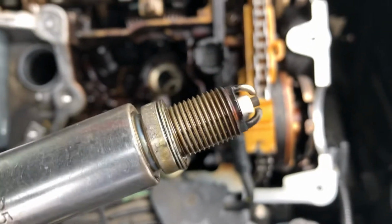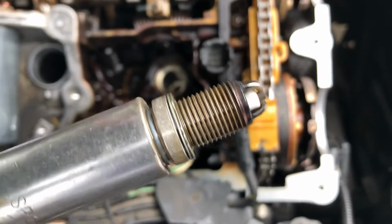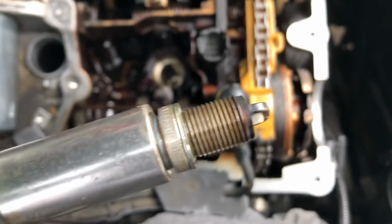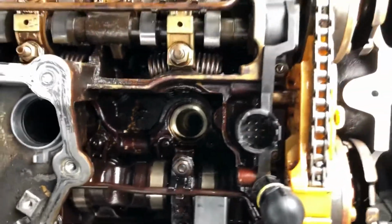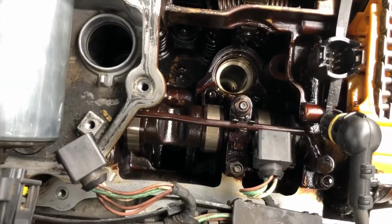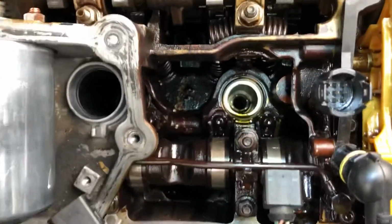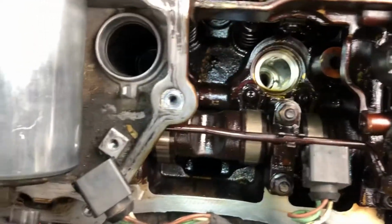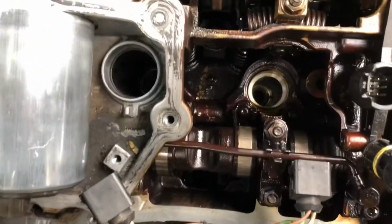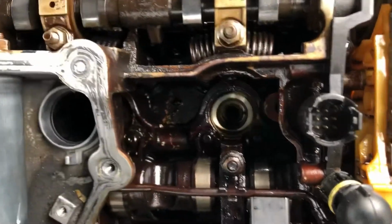Still a bit sooty, but you can also notice that the thread is oily again as well. So that oil has been getting back in there. There was oil lying there in the bottom of the port. Hang on. You can see there's oil down there. I'm going to clean that out. It's easier to clean it out now than when the plug's back in. And I'll do the same with number 4.